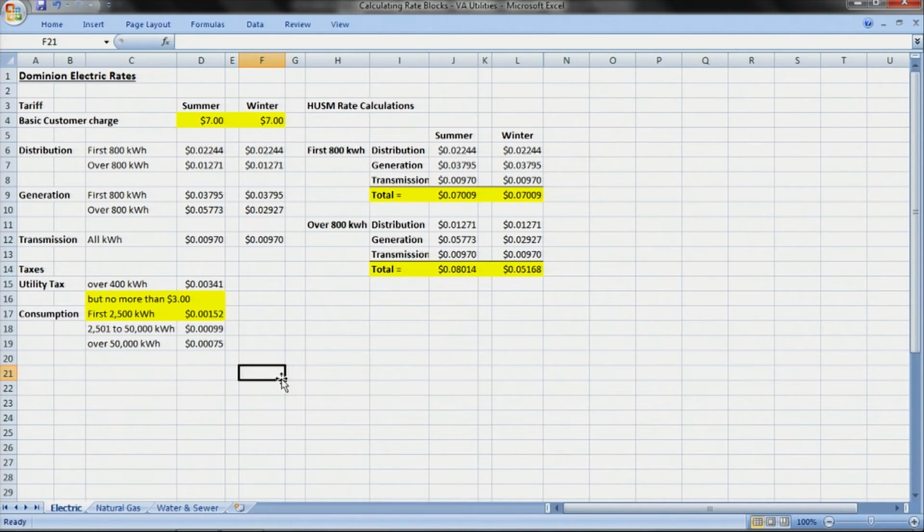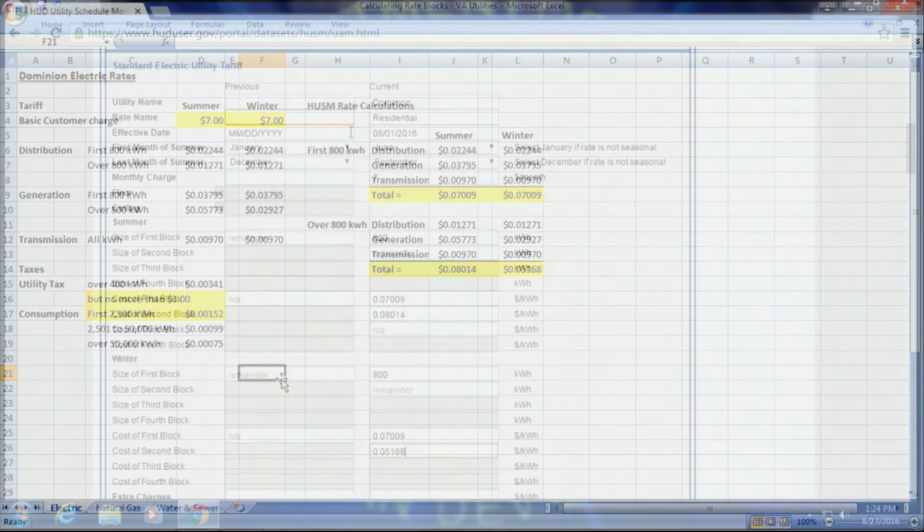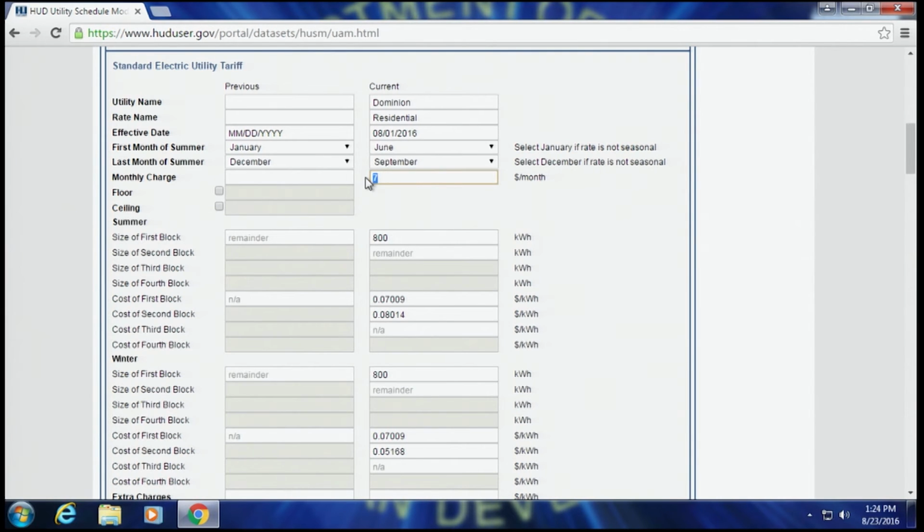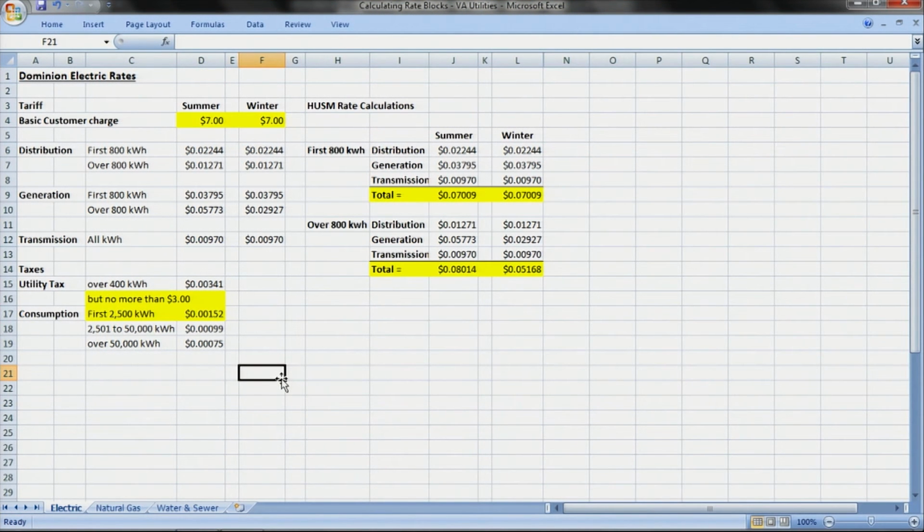It is reasonable to enter the maximum $3 tax for the local utility tax because residents are likely to owe nearly that much based on usage. We'll add the $3 tax to the monthly charge because it's a flat rate. For the state tax, it is unlikely that a customer would use in excess of 2,500 kilowatt hours of usage, so it's reasonable to enter only the cost of the first tax block.